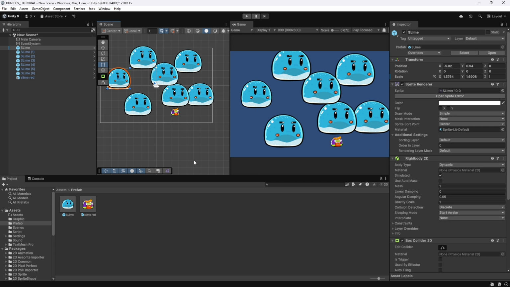So let's recap. A prefab is a reusable game object template. A prefab variant is a version of that template with specific customizations, but still linked to the base original prefab. Use them wisely and you will save tons of time, avoid duplicate work, and keep your game's architecture rock solid.